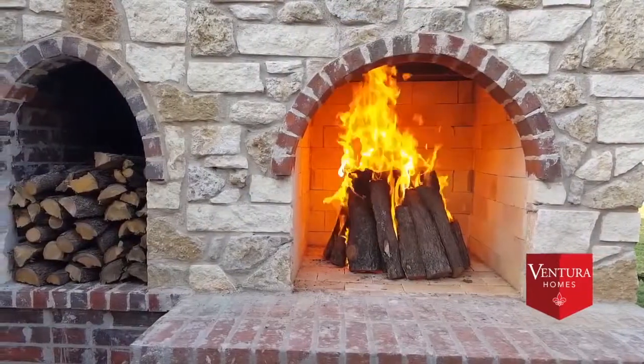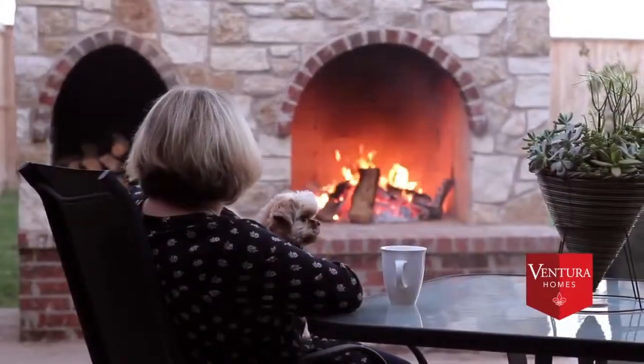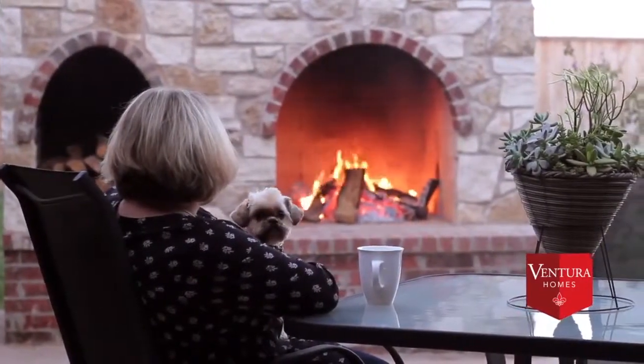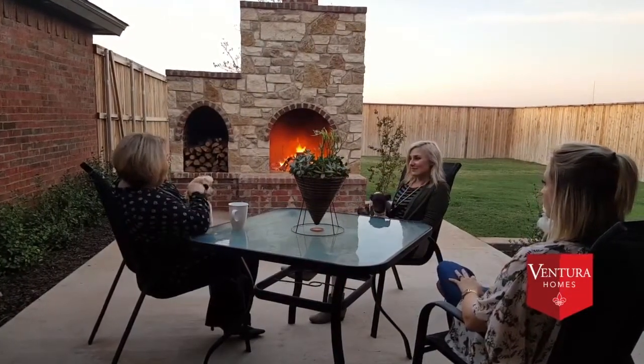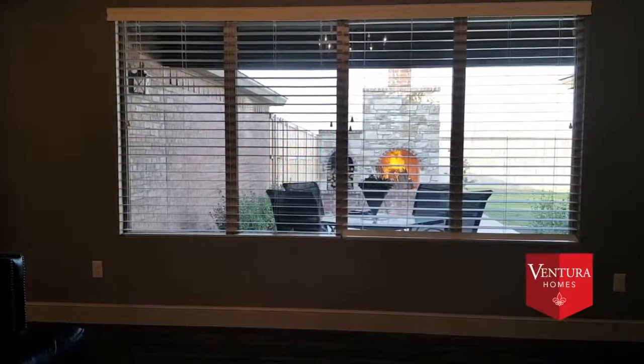When I was looking to move to Lubbock and considering several houses, this one caught my eye partly because of a beautiful patio overlooking a grand backyard. One thing it didn't have was an outdoor fireplace, so I worked with Jeff prior to building to make sure we were on the same page about where that fireplace would be built.